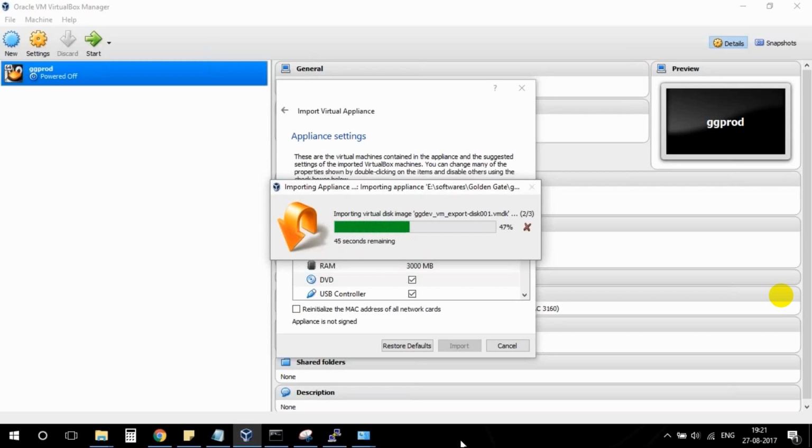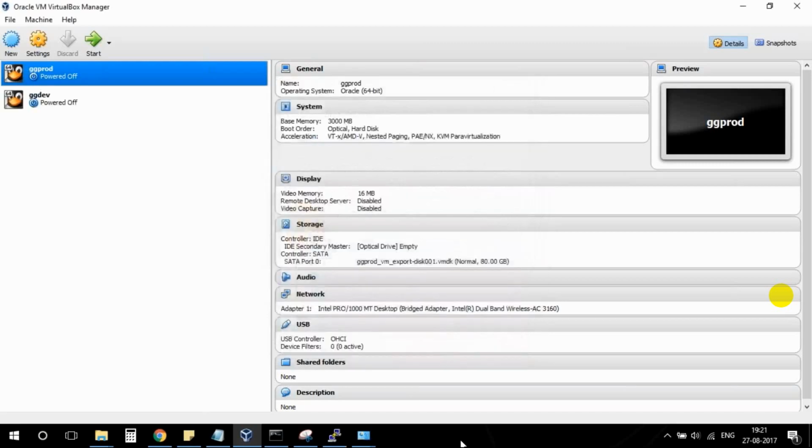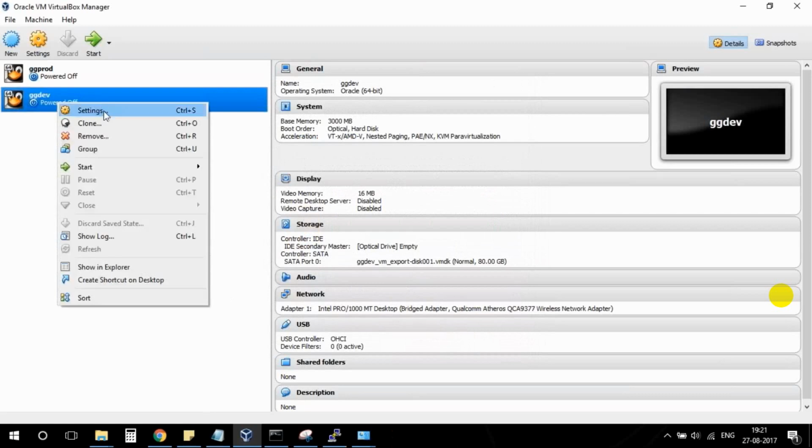I suspect one thing, but that's a very long way. I don't want to get into it. You need to add a new adapter, then edit the network adapter file. That's a big one. Well, we'll try something different. I have another idea in mind to solve this problem. But how come ggprod is working fine? I mean, I'm really shocked. Maybe some conflict with the MAC address, or sometimes it happens. Let me just look.